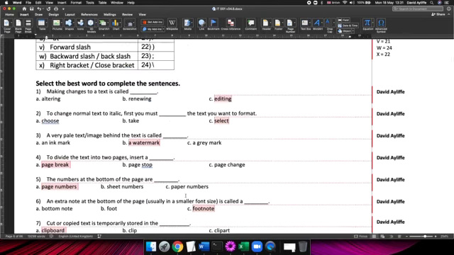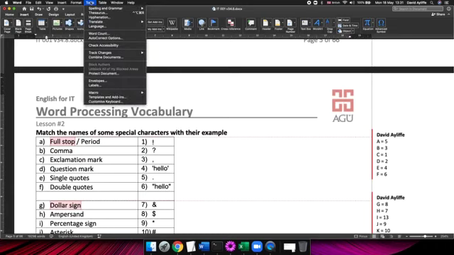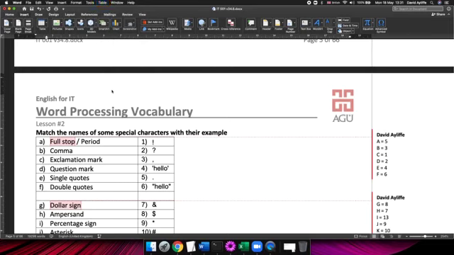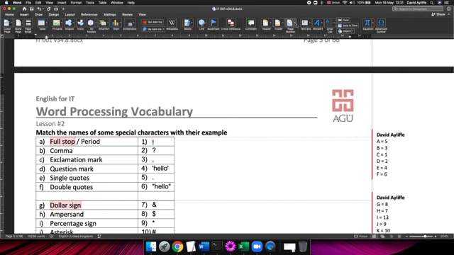Okay, and that concludes lesson 2. Some very useful word processing vocabulary there. And of course, the best way to learn this vocab is to just play about with your word processor. Hopefully it's installed in English. If it's not, then think about installing it in English the next time you install it, and you will see all of this vocabulary, and it will be a constant reminder of this vocab. It's one of the better ways to learn.